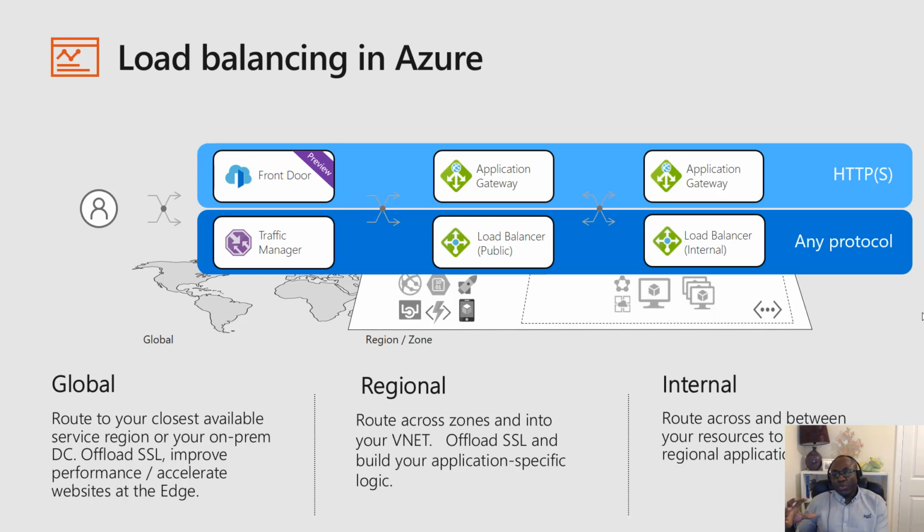One of the things that makes Azure Application Gateway unique versus the standard or basic load balancer is that it understands the HTTP and HTTPS protocol. And what that means is that we can do more advanced application delivery scenarios beyond what we can do with the standard or basic load balancer.